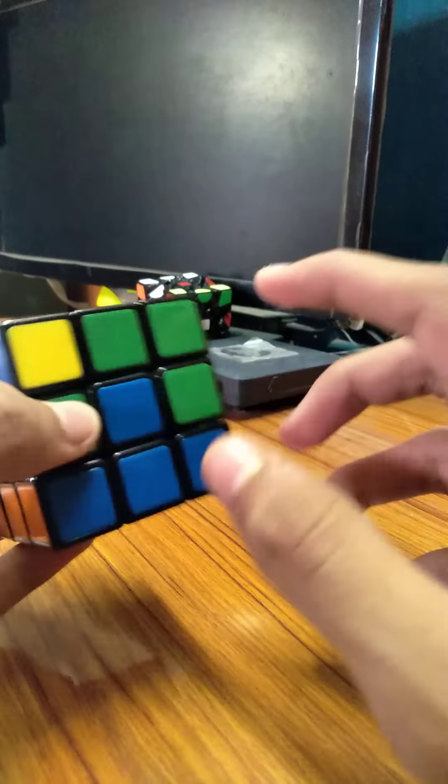I already have the yellow cross. Now we look at the corners — two corners are matched here. I take this to the backside, and at my front I give the following algorithm for corner permutation. You will find all four sides after this, and you find one matched or unmatched corner — you keep that towards the other end. You find it either on the left or on the right.